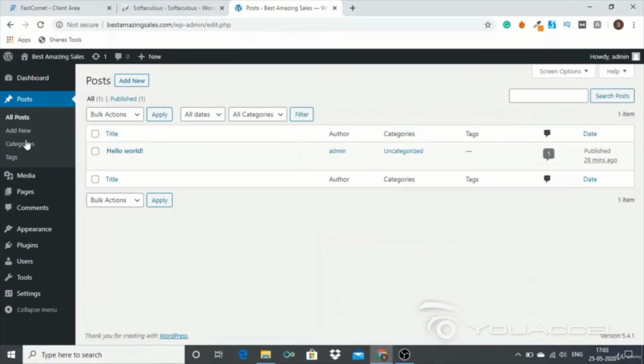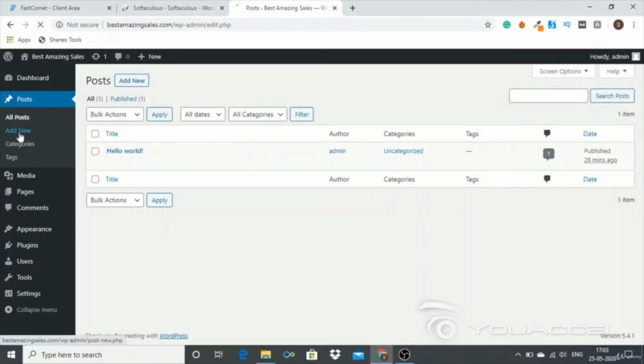Here you will see all posts that you have published, what comments and engagements they have got, and the date they were published. You can see the categories and you can categorize them in different ways. Like if they are blog posts, you can set them as blog post, review post or anything like that.